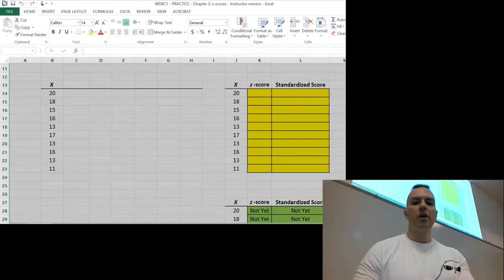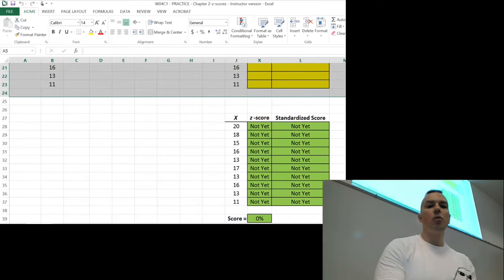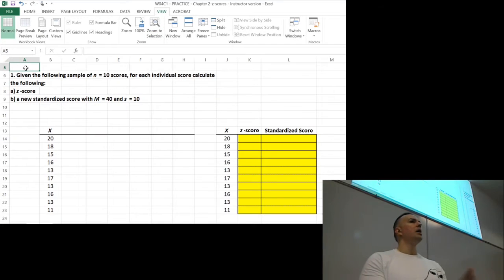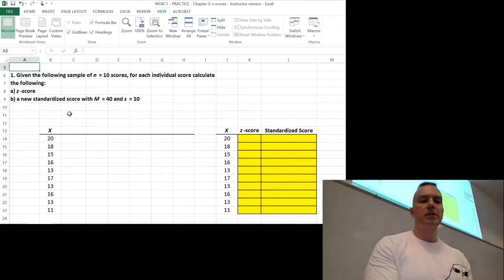And while we're on the subject, this homework assignment for Z-scores is available not through the MyLab. It's one of the rare ones that's available through Canvas. It's in the files section. You can find Excel homework. You will download the homework and then upload it to Canvas. But let's get to Z-scores right now.